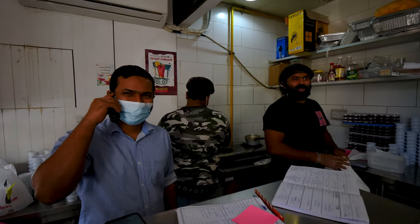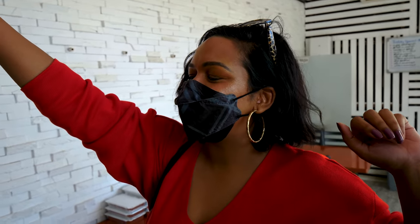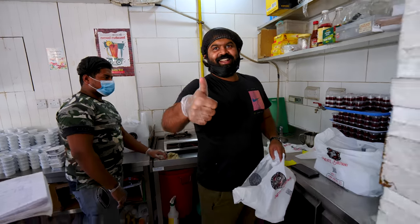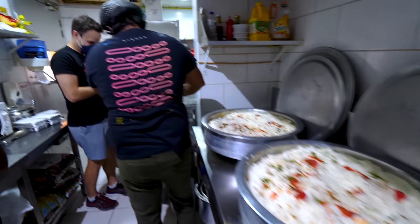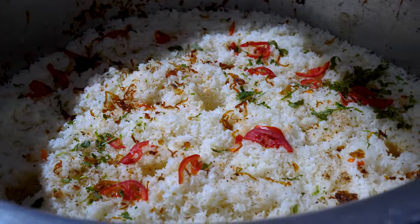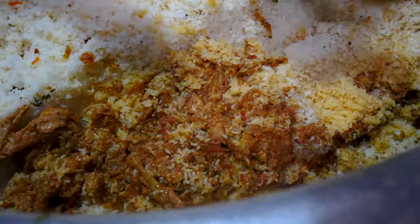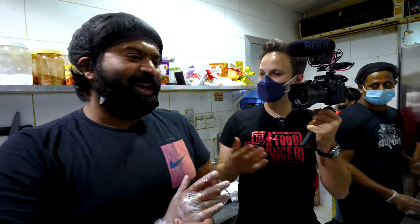It's Kerala-style beef biryani — Malabar style. Their biryani is really really famous and they're already really busy doing takeaways. They sell around 700 a day. This is a Malabar biryani from Calicut. They have four meats: mutton, beef, chicken, and village chicken — also known as a lagoon chicken, which is stronger than broiler chicken. They use all fresh meats except the broiler chicken. It's all prepared in the style of wedding biryani — very simple, no turbos, no extras, just simple masala with the best ingredients.